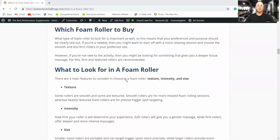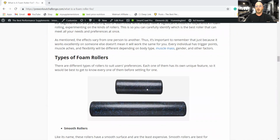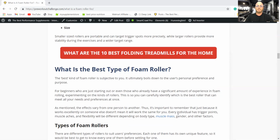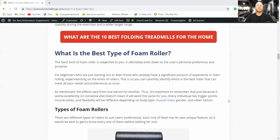And which foam roller to buy? If you're a newbie, I would stick to one of the simple ones, which I will show you the shapes of in a minute. Actually, this is just the simple one. It's somewhat firm. If they're too soft, they won't do anything. The size that you see right here is pretty much the standard, 12 to 16 inches is what most people have. I like the big one, especially if you have more room.